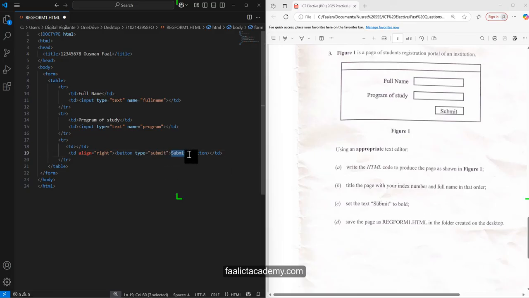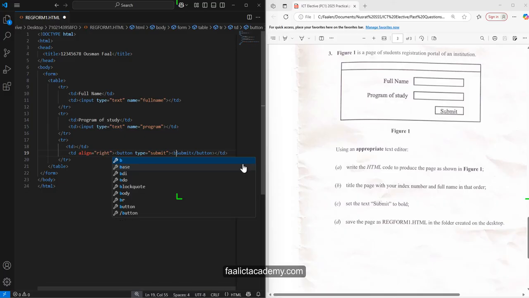And then set the text submit to bold. So this is the text for submit. To apply bold to it, we can use strong, we can use B. Either of them will work because we are dealing with pure HTML here, so no need for anything fancy. Let me just put this in the middle and then save.